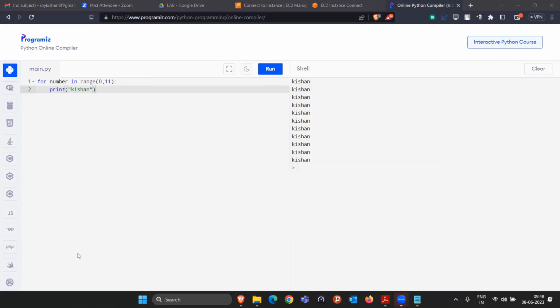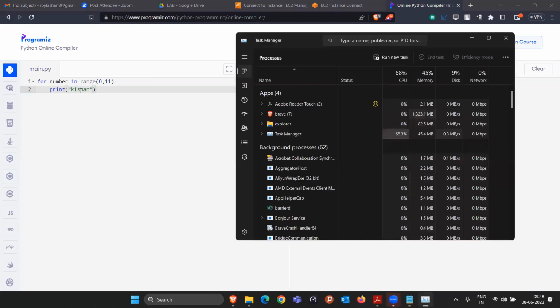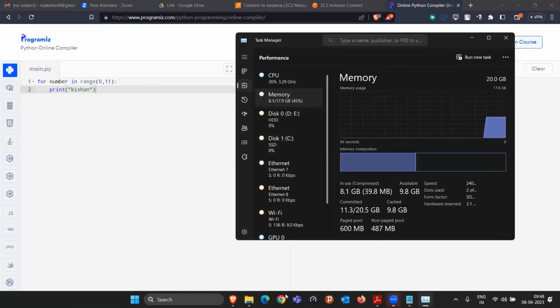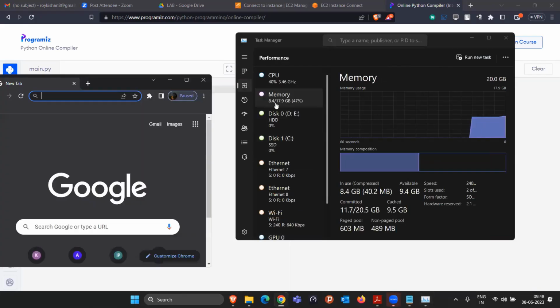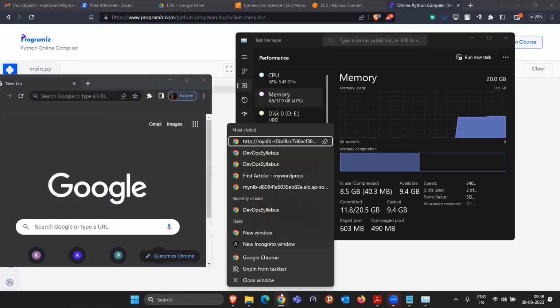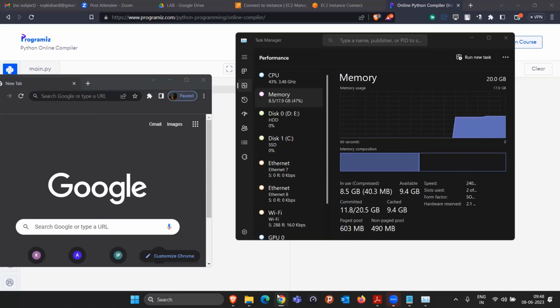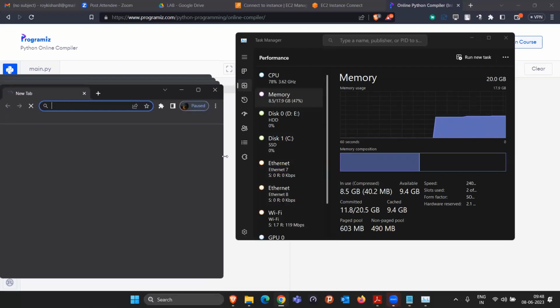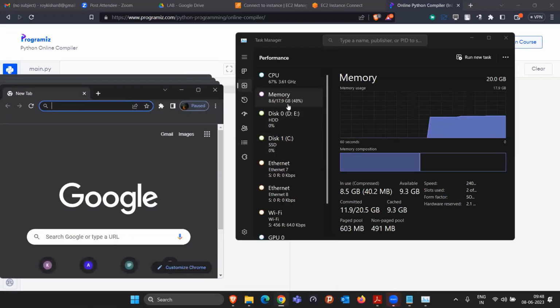If I created this type of script, in which I wrote that you have to open Google Chrome. If you see this task manager, one time I'm opening Google Chrome, it is taking around 300 MB, right? If I'm going to open this Google Chrome 100 times, I'm opening it one more time, one more time, and keep opening like this, this RAM utilization is going to keep increasing. See, now it is 8.60.